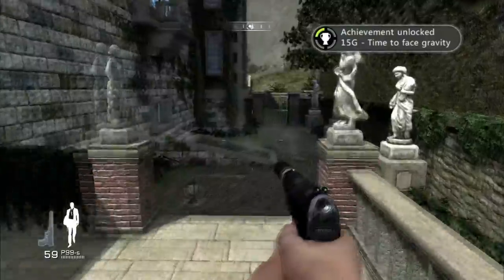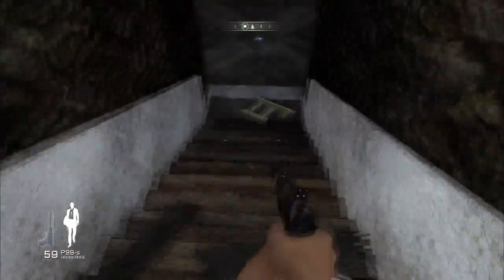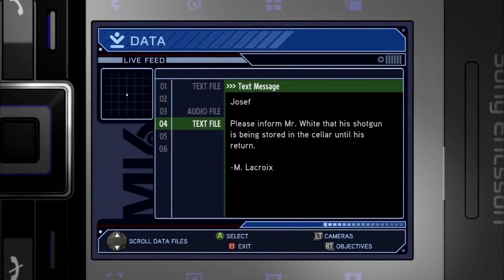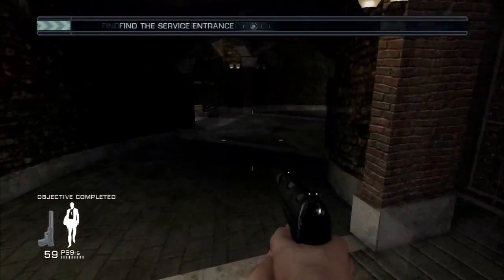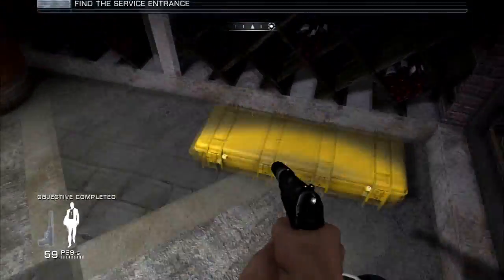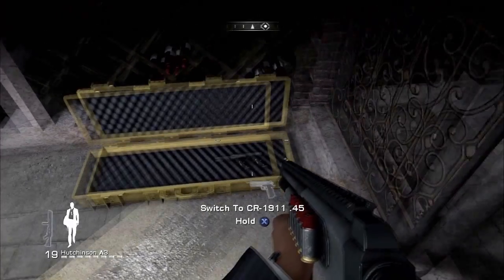All the achievements' names are based off quotes or names of the Bond films. So, time to face gravity is, of course, a quote from Die Another Day, a really bad Bond movie. It was Pierce Brosnan's last one, and it took a while. And right after that, they rebooted the franchise, so that should tell you how bad that movie was.